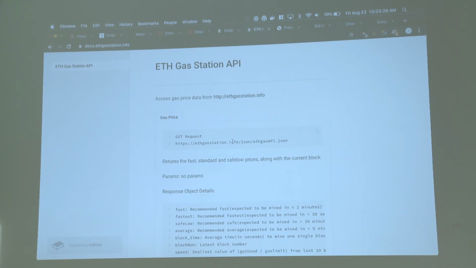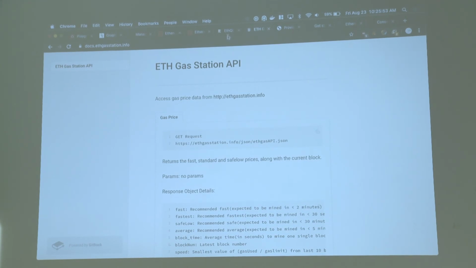but it doesn't have access to a large enough data set, and the algorithms that the client uses aren't going to be as finely tuned as what the ETH gas station API can provide, because it's run as more of a traditional analytics service.